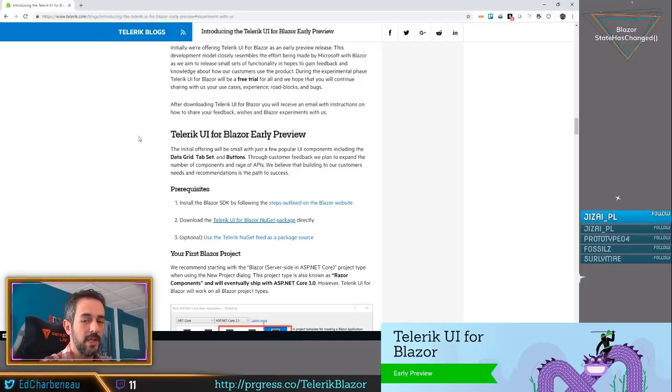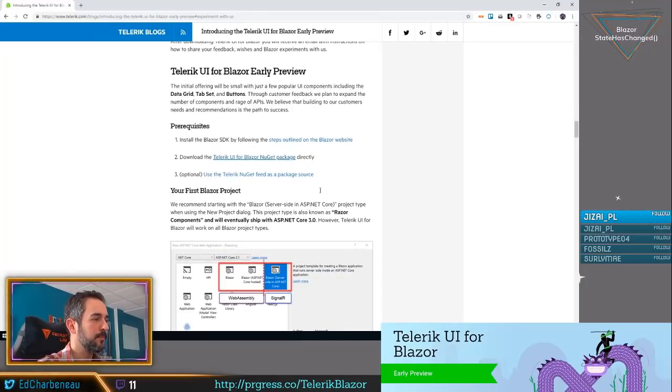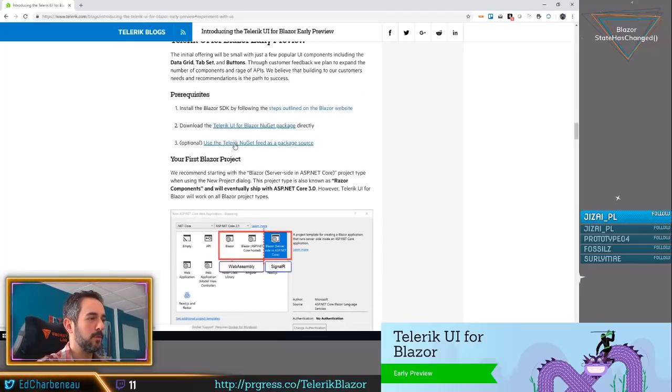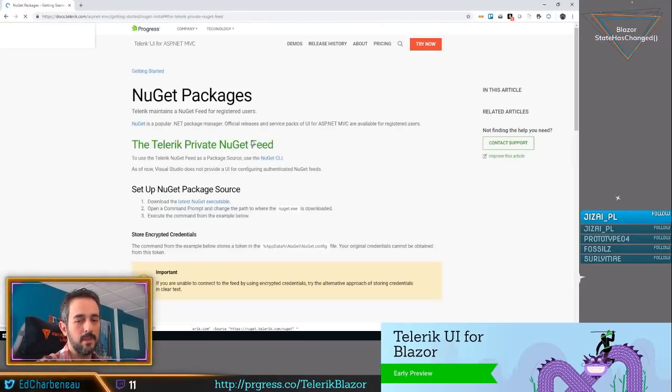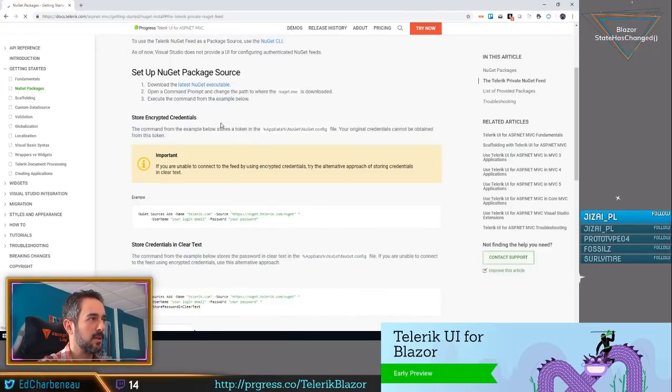Once you have your free account set up, you can add a Telerik NuGet feed. So this is for our private NuGet repository. It requires a little bit of setup. I have a link here on prerequisites number 3. And if you click this, you'll get the documentation for setting up a NuGet source from Telerik.